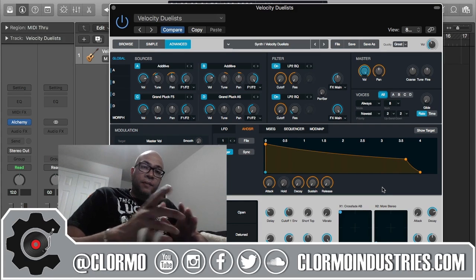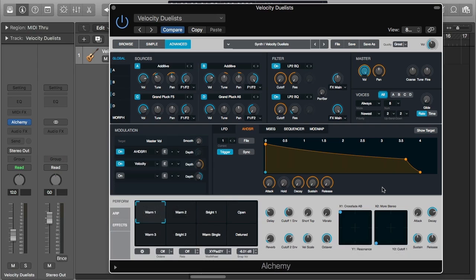So without further ado, let's get into Logic Pro. So we're gonna be talking about this section alone, the filters, which is accessible from the advanced view.